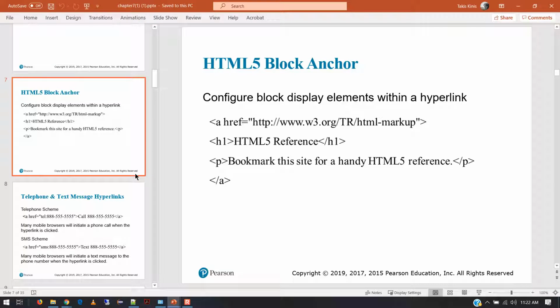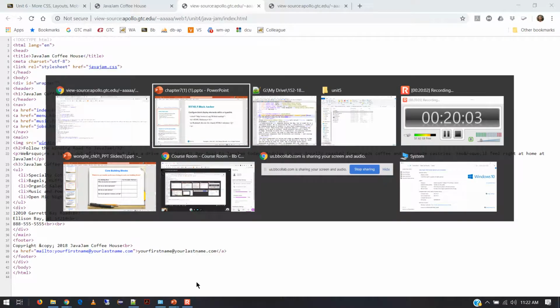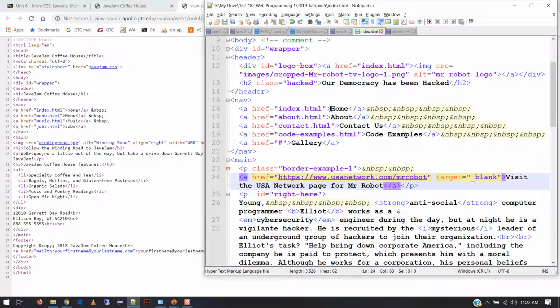Right. Let's take a look at this technique. So far we've learned that when we use links, we usually either wrap it around text or an image. You guys have seen both. So inside your href tag, if I look at my code, I can just put text. Do I have any that link an image? Oh, right here. My logo, up at the top of my page, is wrapped around an image.